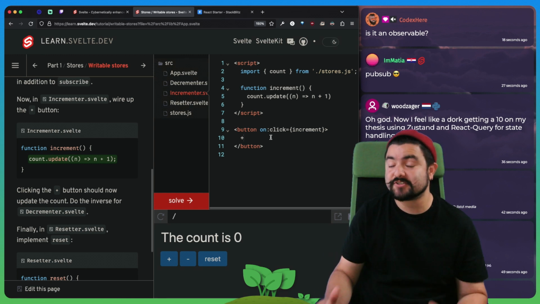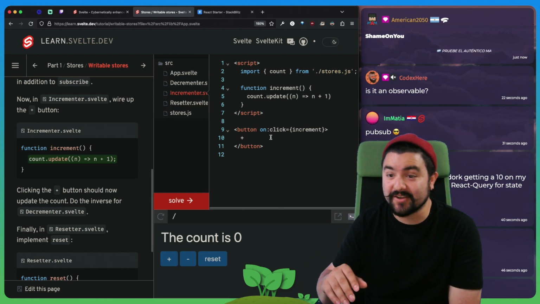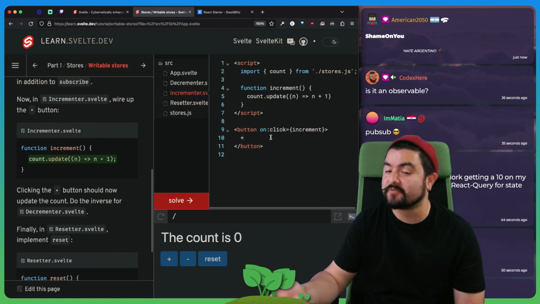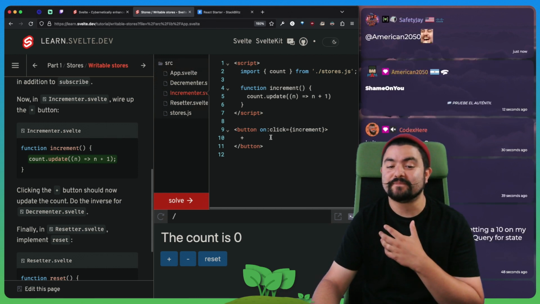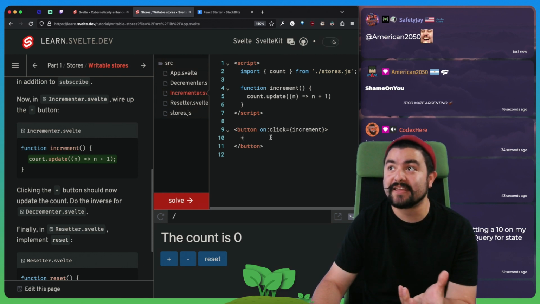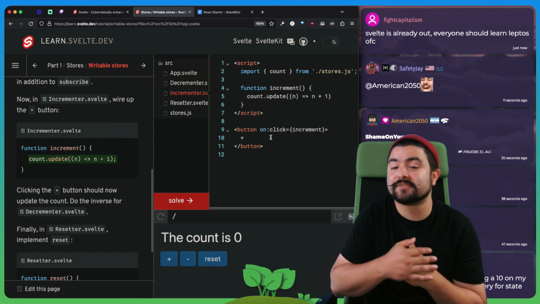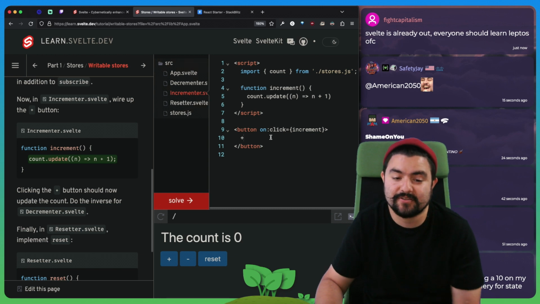I think the caveat should be, if you are a beginner, shame on me. If you're a beginner, my advice is probably that you should actually learn React, just because there are more jobs that are doing it. And honestly, React is so much harder that if you go from React to Svelte, you're going to have a pretty easy time, because there's a bunch of stuff that you don't have to worry about and a bunch of stuff that you can just forget when you start to learn Svelte.